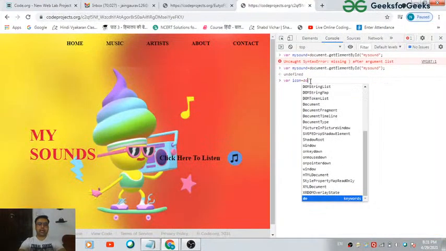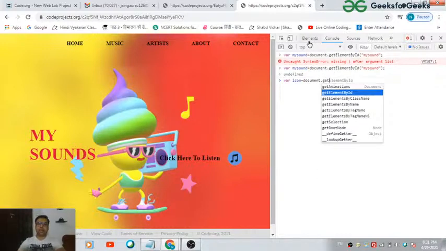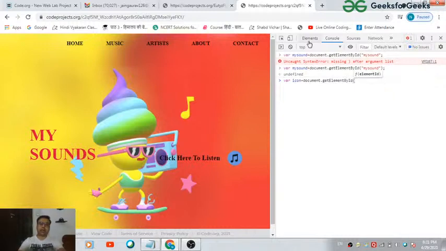So I am again going to make use of the same step, document.getElementById, and inside this parenthesis, in between these two double inverted commas, I am going to write down the name of the ID.